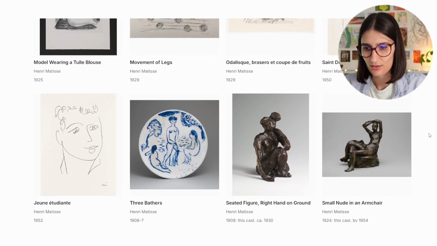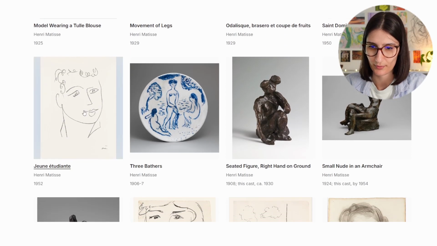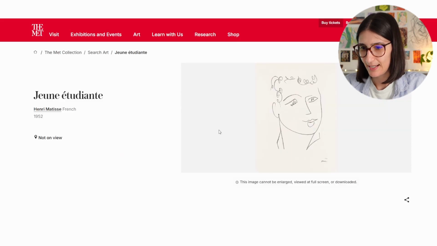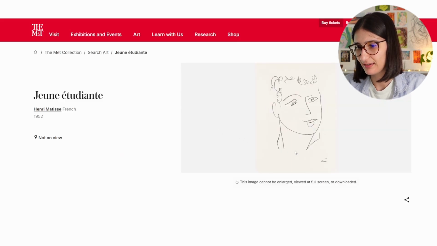But we're going to focus on his portrait, so we can open this one, and as we can see, the portrait is in the center of the page, even though it's cropped here at the top.